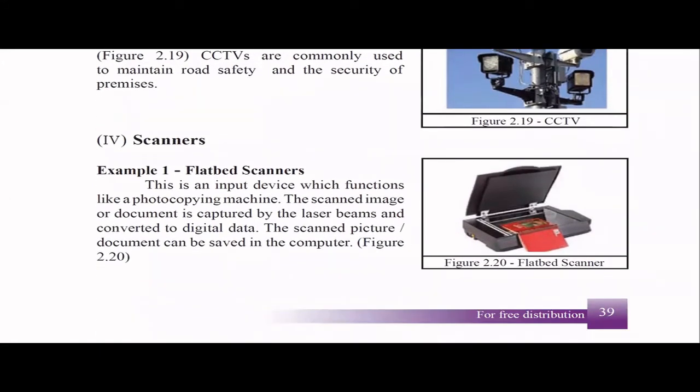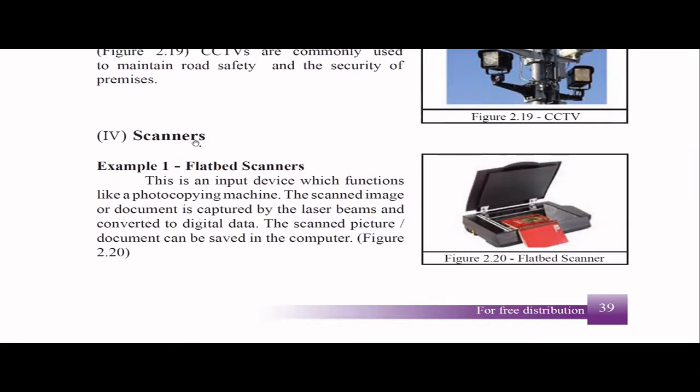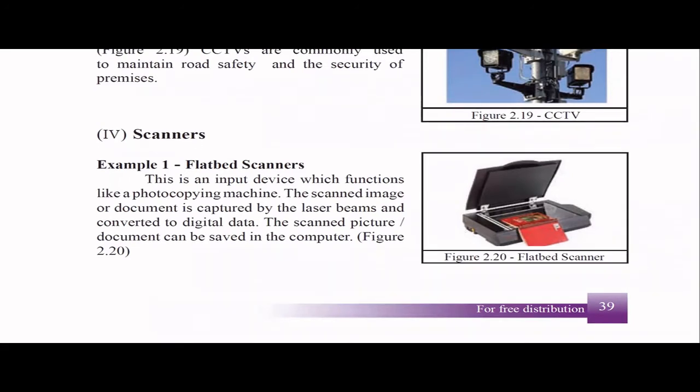So now we have learned about keyboard, pointing devices, and image and video capturing devices. Now come the scanners. There are so many types of scanners. This flatbed scanner is one of them. Usually a scanner is kind of like a photocopy machine, but here, when you give a document or an image, it is captured using laser-beam-like technology, and then converted into digital data.